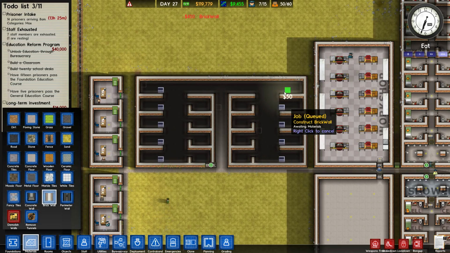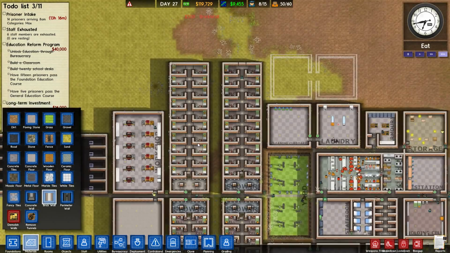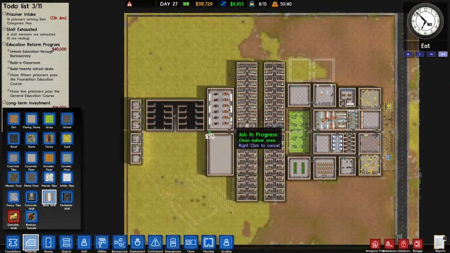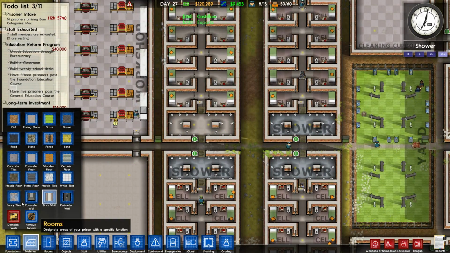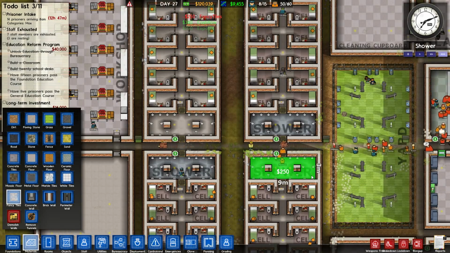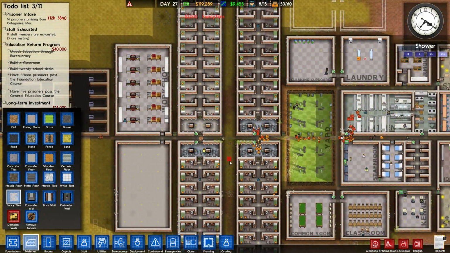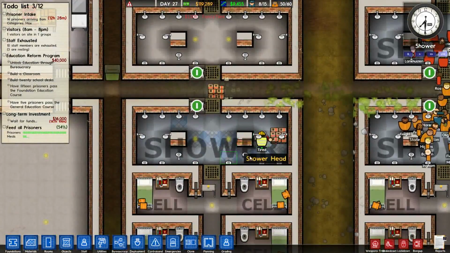Now I'm not really sure how to make these more tough looking than these ones. Whether I could put some nicer flooring in these. Something I haven't done yet is I usually end up putting lots of different flooring around my prison. So, for example, in the shower you can put fancy looking tiles, which looks really nice. It looks a bit more like a shower where you get all your fancy tiles.